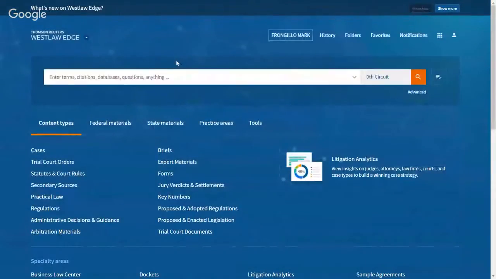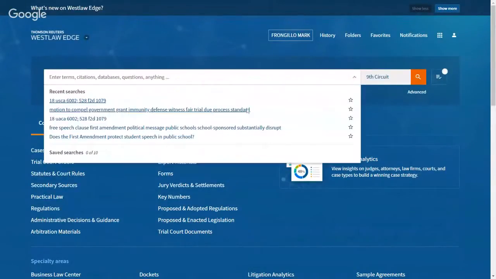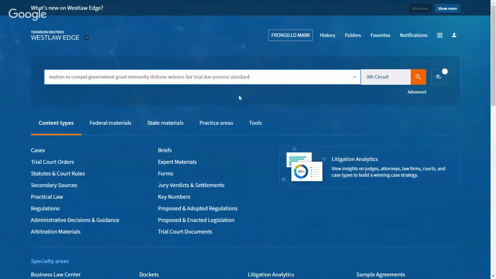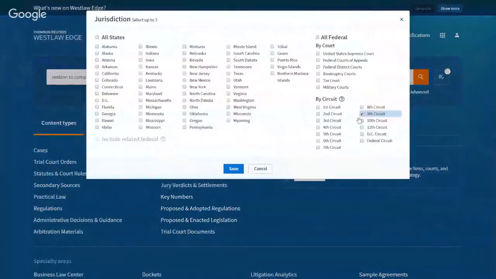As I said earlier, obviously you will have to run a word search, and based on my reading of the packet, I just extracted some of these terms that you see on the screen here. So step 1, type your issue. Step 2, select your jurisdiction. We could limit to the Ninth Circuit here.